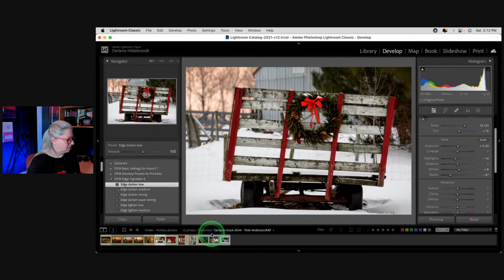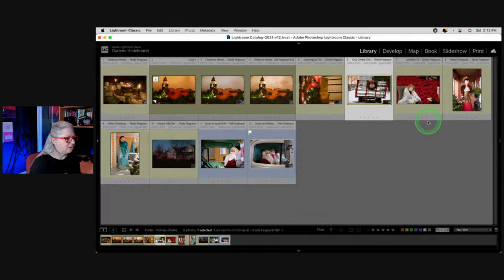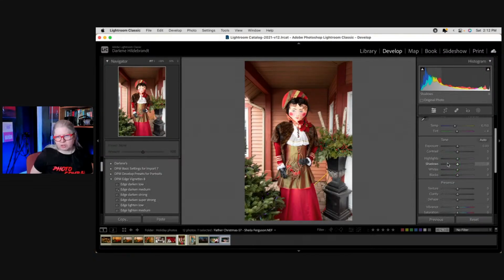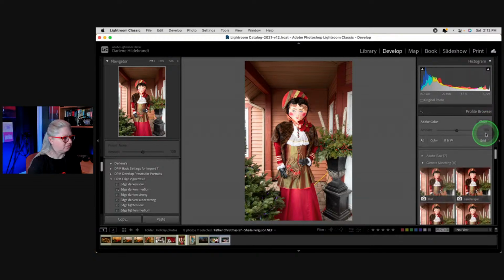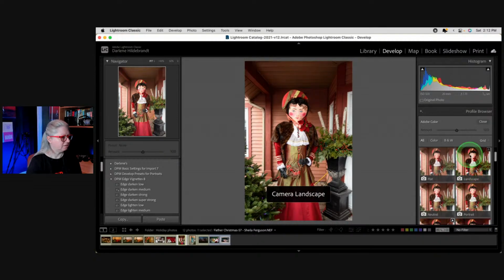All right, let's do one of these characters here. So I'm going to do the first one, and then let's see if we can copy and paste to the other one, okay? So let's run through these ones quickly. We're going to do color profile. Let's try landscape. Look at that. Boom, nice contrast, right? I'm not even going to go much farther than that.